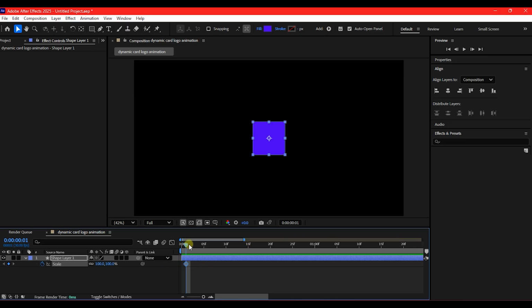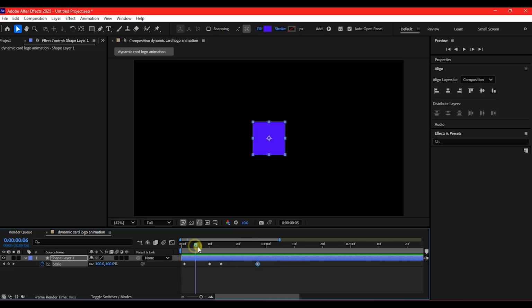Now let's go 10 frames forward in time. So at 10 frames, let's also create a new keyframe by clicking on this diamond icon right here. Let's go to 14 frames forward in time and also create another keyframe. Then let's go to 27 frames forward in time and also create another keyframe. This has formed the basis of which we are going to change their values.